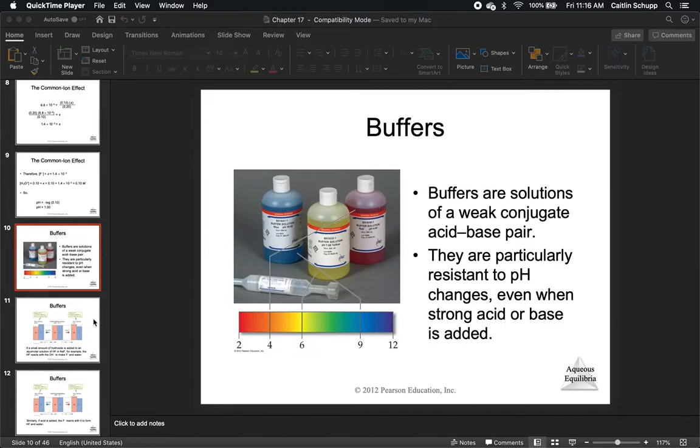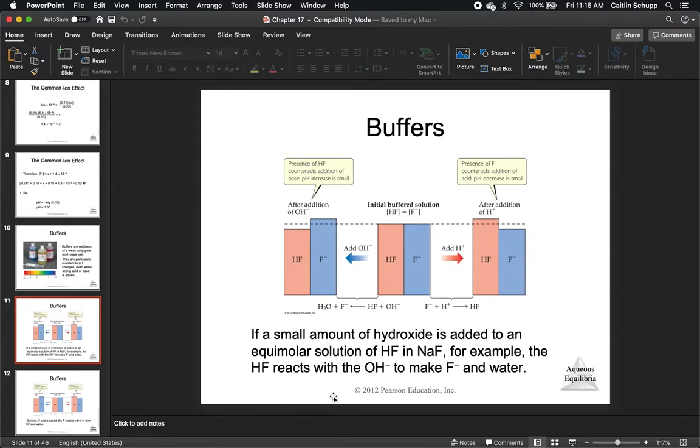All right, so buffers are going to be solutions where we have a weak conjugate acid-base pair. It can be a weak acid with its conjugate base, or it can be a weak base with its conjugate acid. It doesn't actually matter which is which at this particular time. For what we're going to be looking at in terms of a buffer, understand that buffers are made with an acid and conjugate base pair, or a base and conjugate acid pair. So you have to have both the acid and the conjugate base, or the base and the conjugate acid, in order to make a successful buffer. You have to have both things from both sides of any acid-base equation.